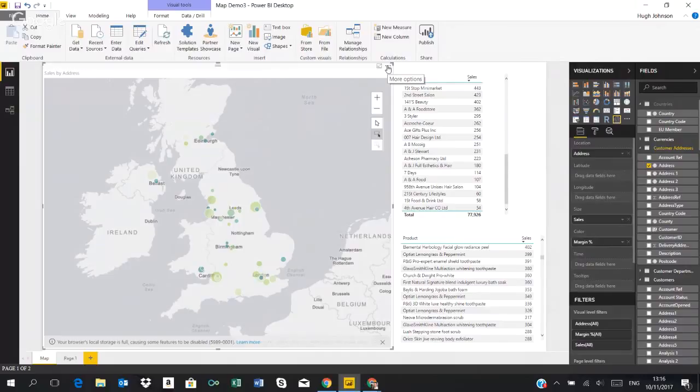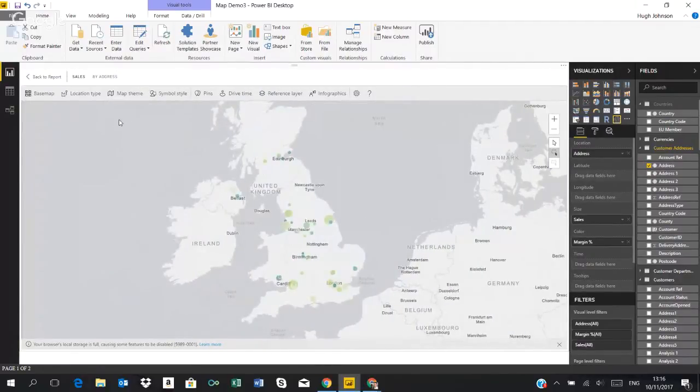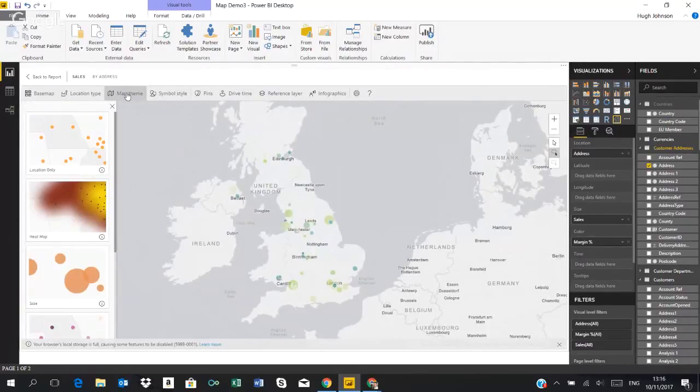particularly useful if you can't use the filled map option within Power BI. And again, I'll come on to why that is quite tricky with Sage 50 data in a second. So I can go back to edit mode and I can change my map theme. Instead of this kind of size and shading option I have for my points of the map data, I can select a heat map as an option.